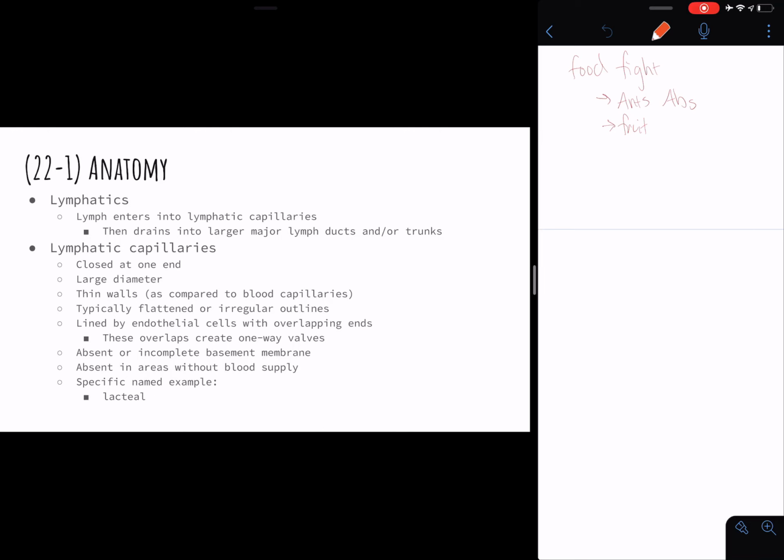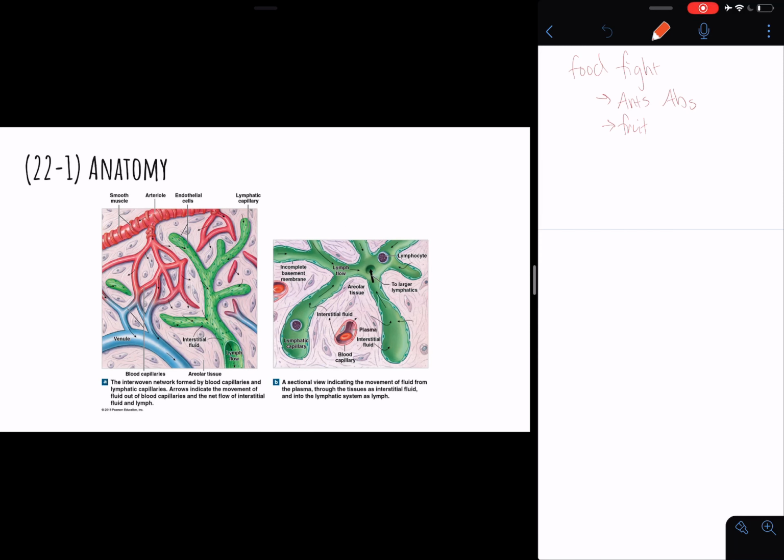And we'll talk about the purposes of that eventually, but that is a specific example where we have a lymphatic vessel that has a specialized name because it has a special process, and we call that a lacteal. Here are some pictures that your book gives you, some cartoonistic depictions of what's going on.